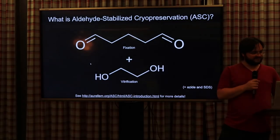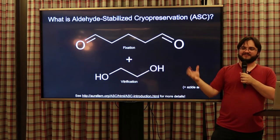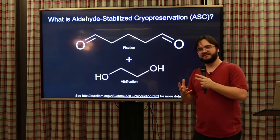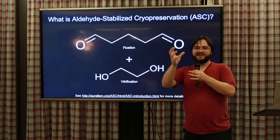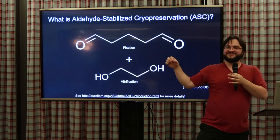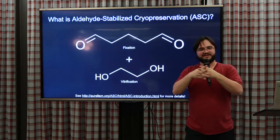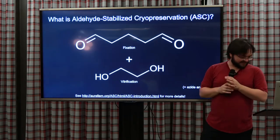Glutaraldehyde looks like a pair of handcuffs. I at least think it looks like a pair of handcuffs. And it sort of works like handcuffs too. It grabs onto proteins, it grabs onto itself, it grabs onto all kinds of stuff. And it converts the brain from something that's very dynamic, things move in the brain, right? Like the nuclei of your neurons actually rotate around all the time. And mitochondria can migrate from one region to another, a mitochondrion can be attached to a cytoskeleton and actually get carried somewhere. And the glutaraldehyde goes in and glues everything at a very tiny level and stops all of that motion almost immediately.